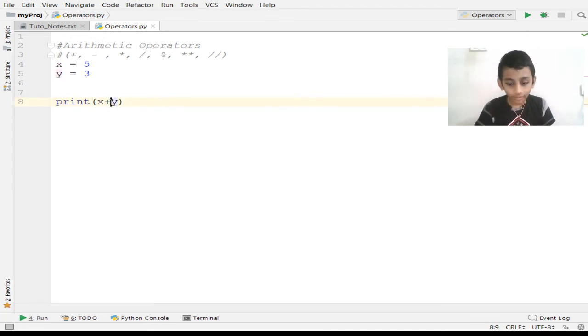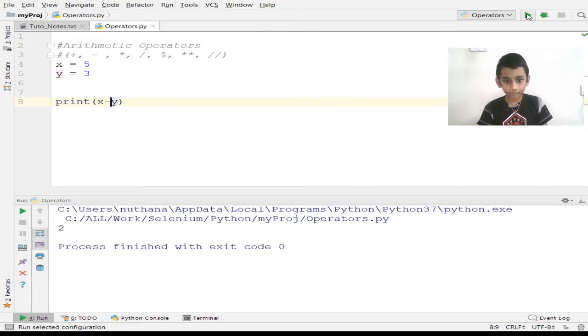But if I keep minus, what does it come to? 5 minus 3 equals 2. If I keep multiplication, it comes to 15. And if I keep division, so I want to tell you about exponentiation. What's exponentiation?